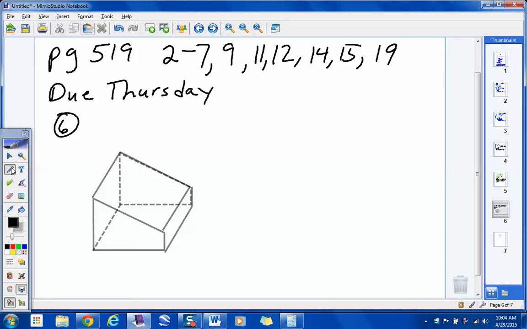Okay, so what kind of prism is this going to be? Trapezoidal, okay? Here's the deal in this problem right here. In number 6, they're asking us to find a missing dimension. In our case right here, they want us to find this missing dimension h. Now, mine's not drawn perfectly here, but we'll dimension it out like it is in the book. Well, if they give you this distance here of 10, is that right? How about this distance right here? 30. And is the left side 20?